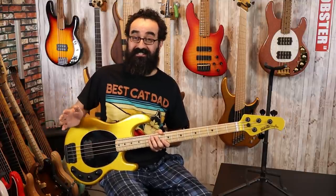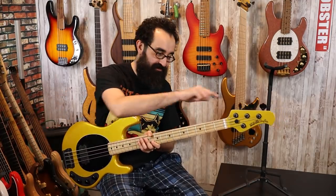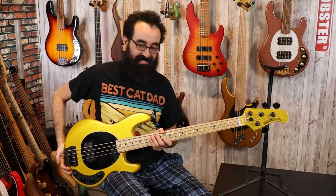This is a great instrument. These are special basses, the USA ones. Though the Sterling by Music Man Ray 34s, as I said, can sound like 90 to 95% identical to this, these are still just special. You can't quantify it, or I can't show it, like, oh, look how special, here's the special right here. But there's something special in these, so, yeah.